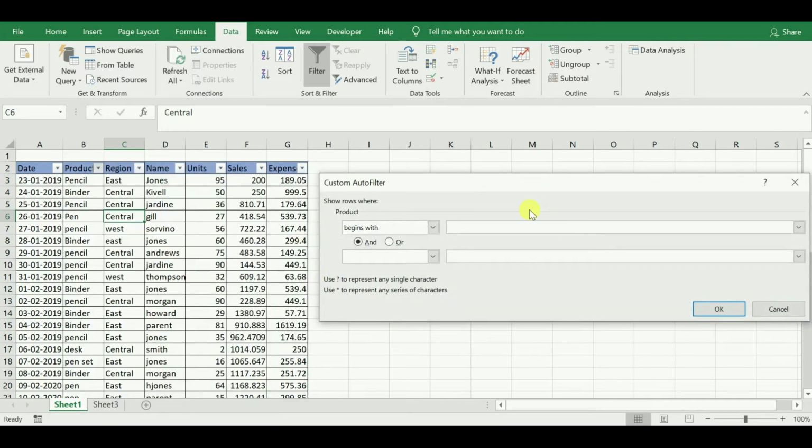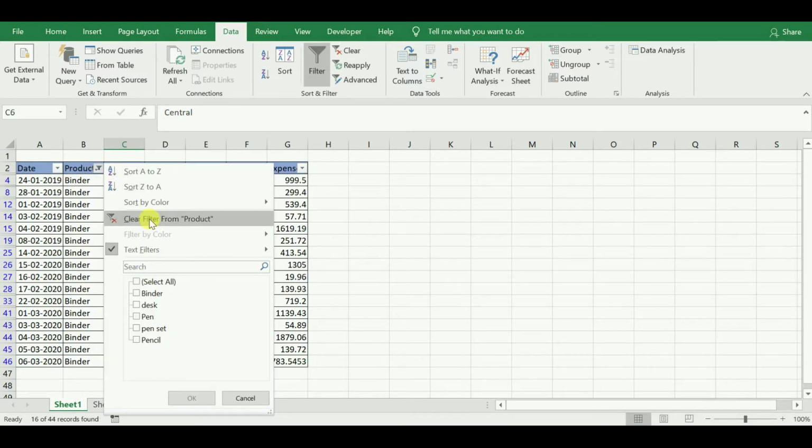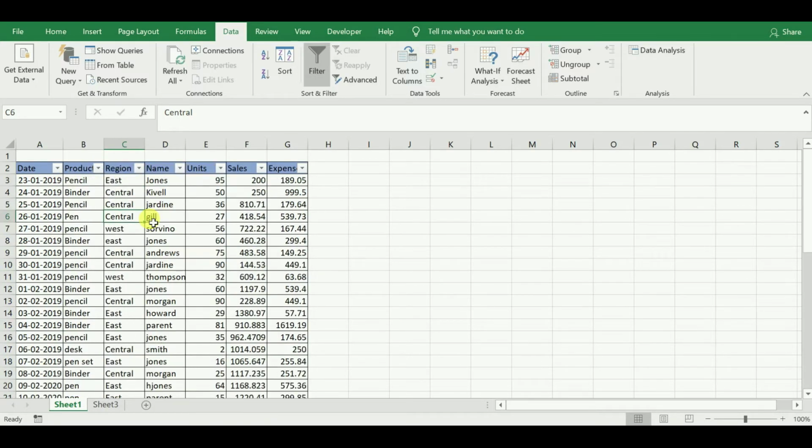When you click on that, I want to sort the data according to the letter which begins with B. Now if you see, the products which start with the letter B will be displayed on the screen. So this is a little bit advanced. This is about the text filters. Now if you don't want this, you can just clear the filter.